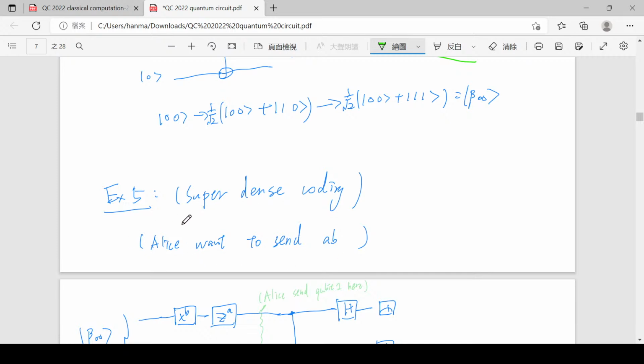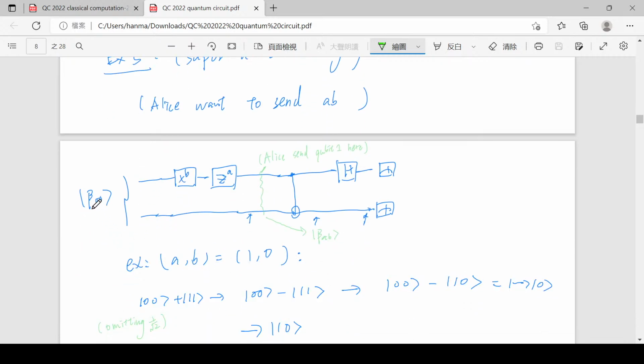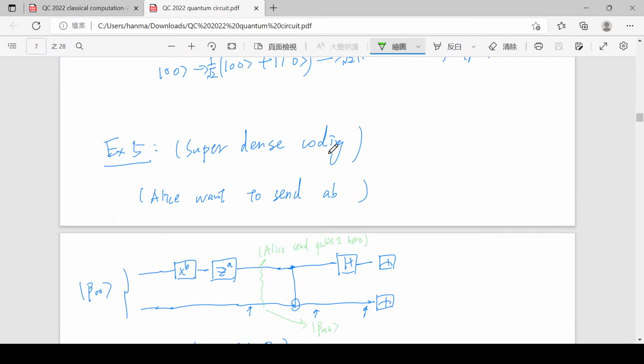Remember when in chapter 1 we did this in a text description, and it's a little weird, right? Hopefully it's easier for you to remember a picture. So a picture is this, and more reminder: superdense coding is a communication protocol.